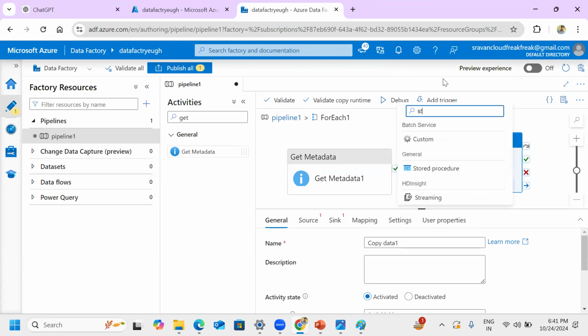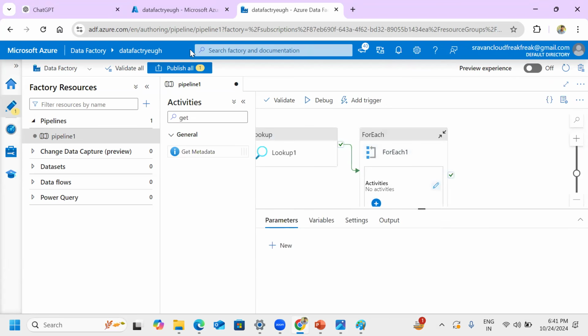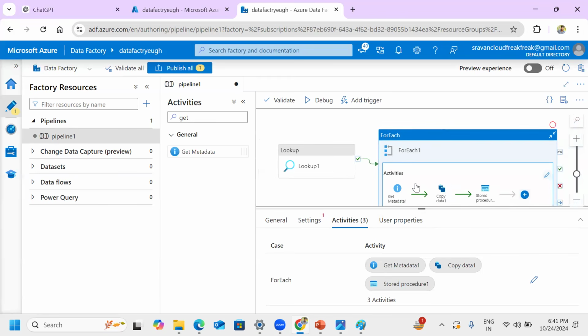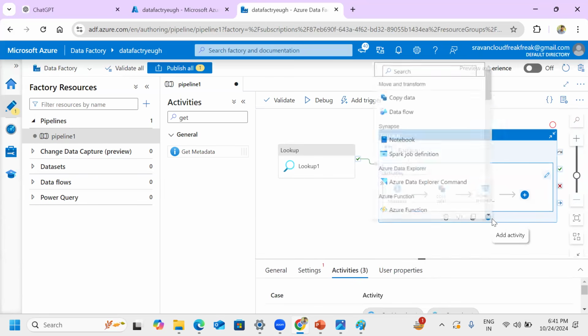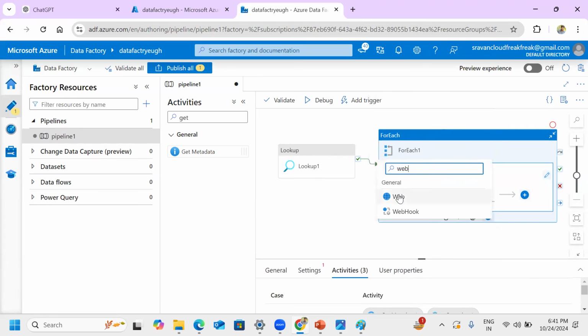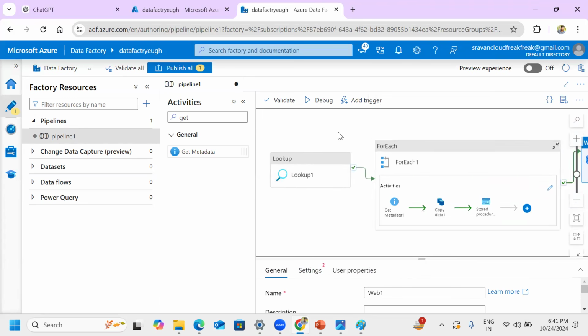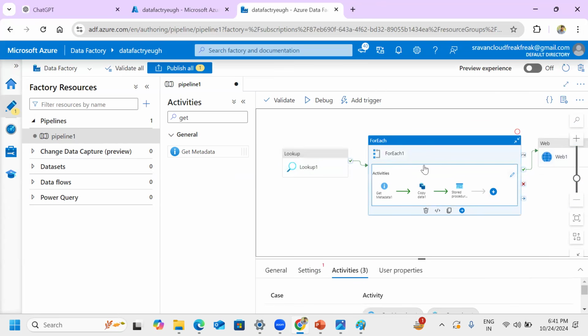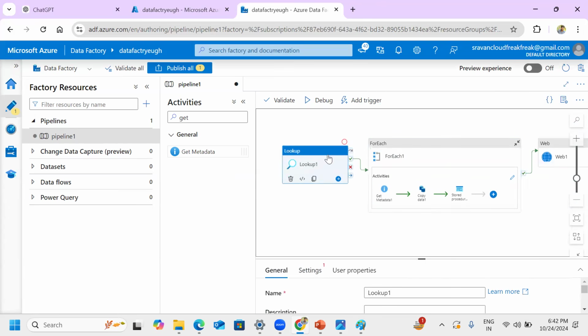So we have multiple activities available in each and every pipeline. Say I'm running my pipeline and it is going to fail or succeed; for notification purposes, I need a web activity. If you click on your pipeline in a real-time project, you may see multiple activities, each with its own process. So pipeline means a set of activities.